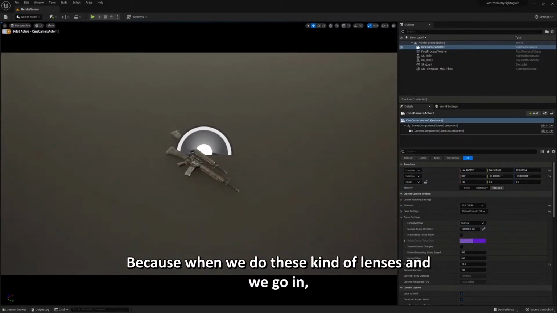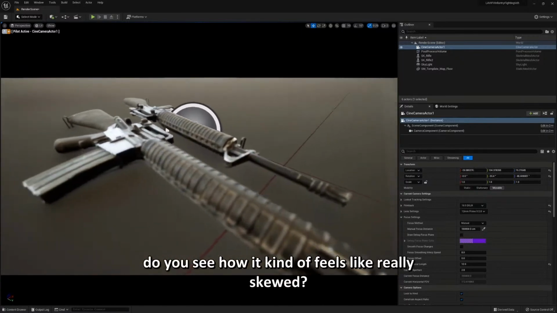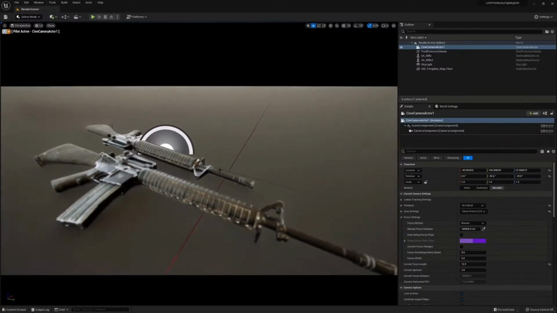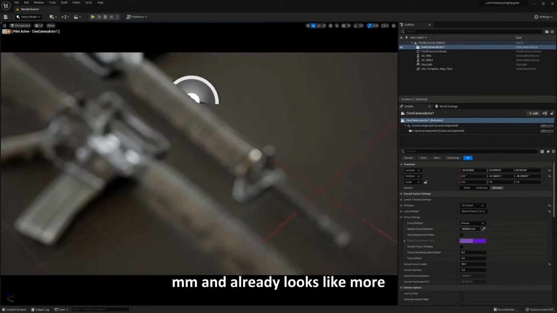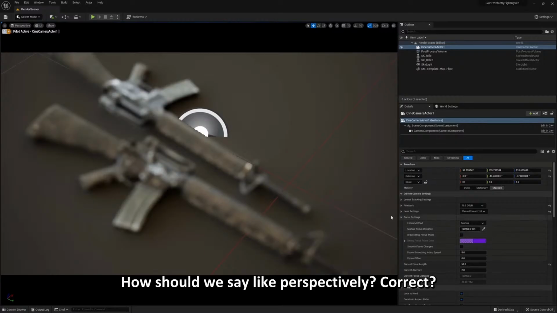Because when we do these kind of lenses and we go in, do you see how it kind of feels really skewed? Like how the object feels super weird and skewed? Because now we have like a 12, so if we do a 50 millimeter, it already looks more, how should we say, perspectively correct.